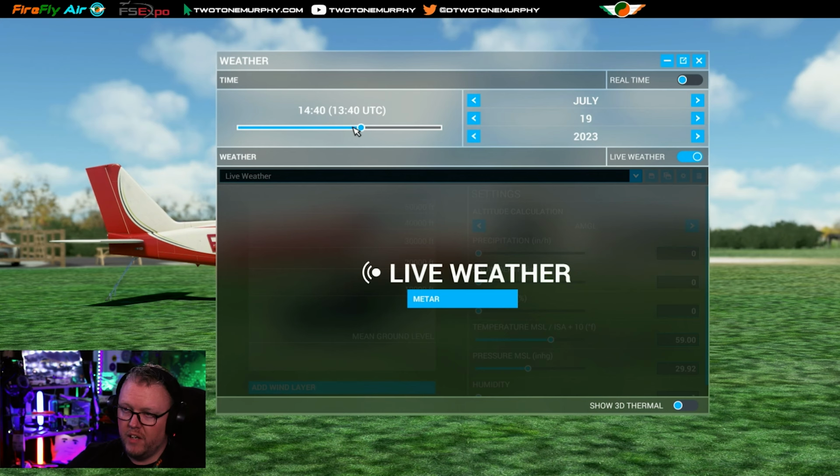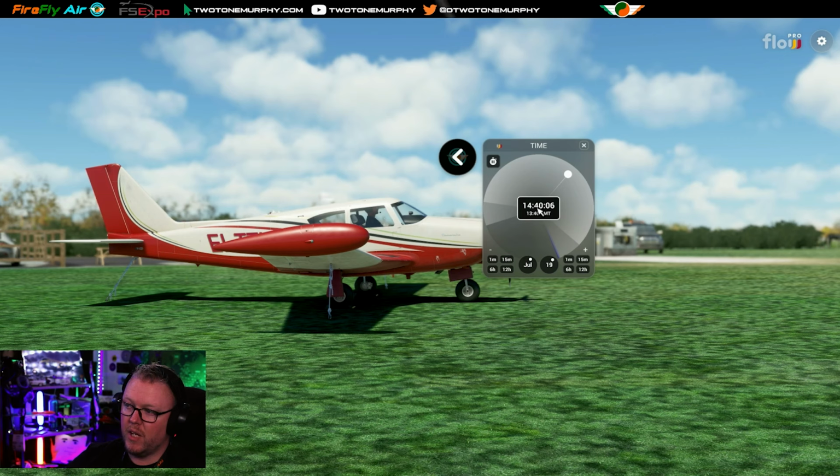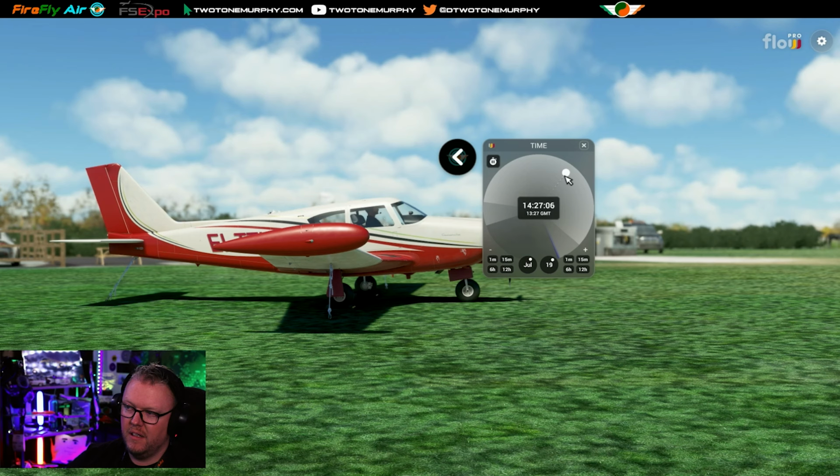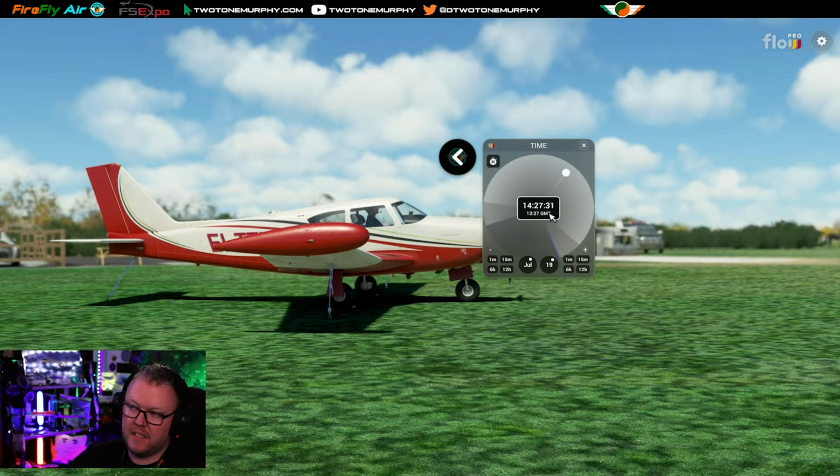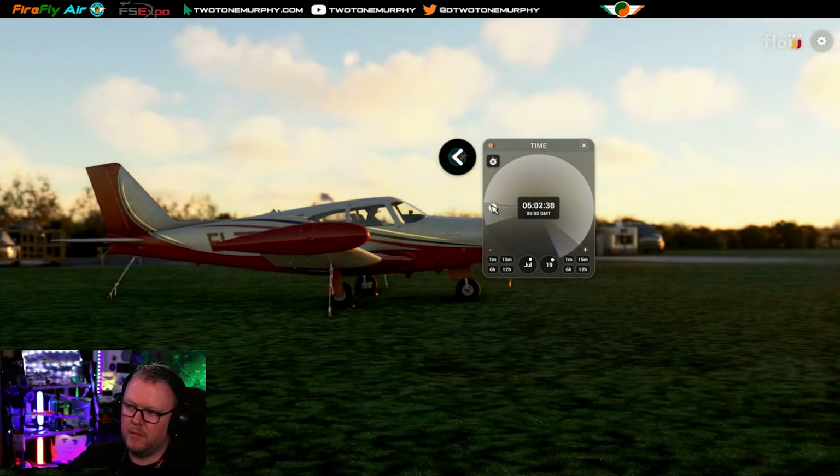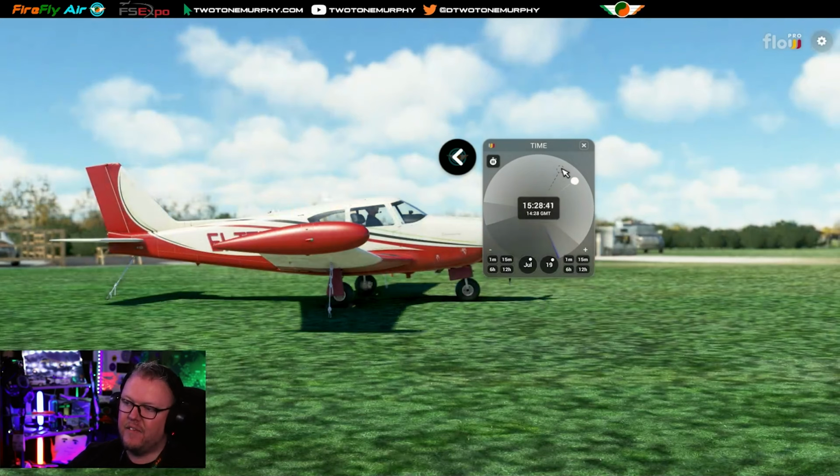Check this out. Go into the time management here. I can type it in, or I can have absolute way more precision because I can use my rollerball. There's 14:27. We're done. If I click on the time, it'll actually put it to live time. It's nighttime. Or you can click and it'll bring it up to the different transitions. How cool is that?